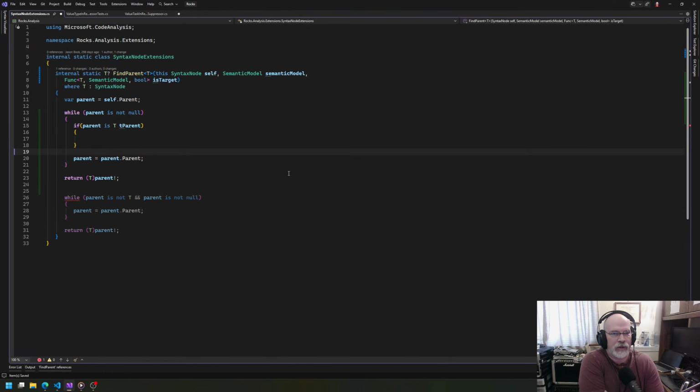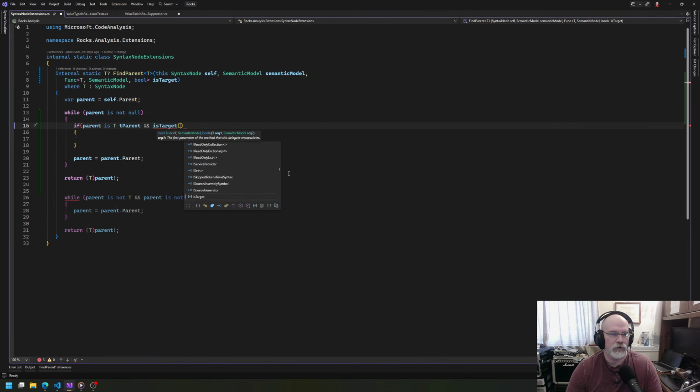We want to make sure that it's actually the syntax node kind that you're looking for. Then what we're going to do is say if it's the parent kind and is the target we're looking for. So what we want to pass in here is T parent, semantic model.